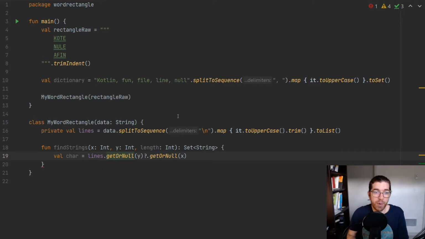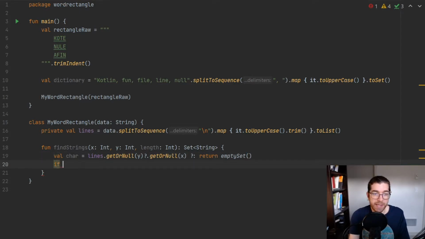And so if at any point we ever are given an x and y that's out of bounds, then we'll just have a null here. And if that happens, well, the point of this method is to return the set of all strings that's reachable from this coordinate. If its coordinate is just out of bounds, then we don't even care. It's not really valid. So we're just going to return empty. So this is kind of one base case.